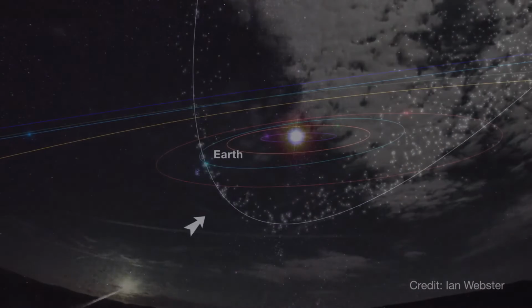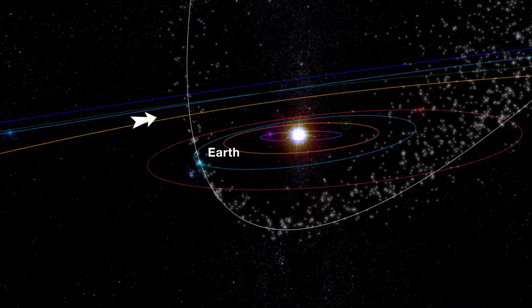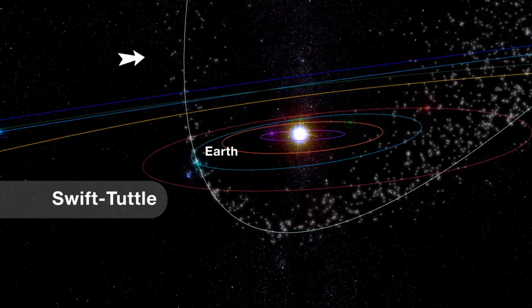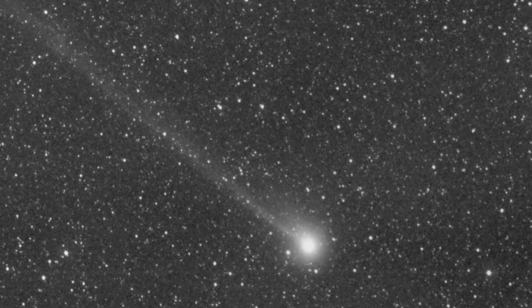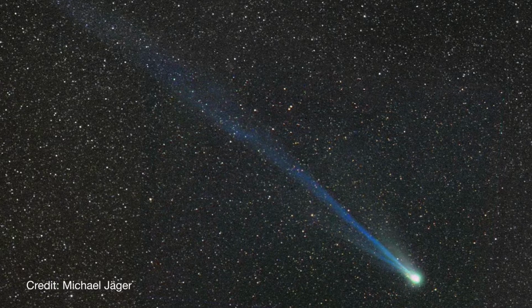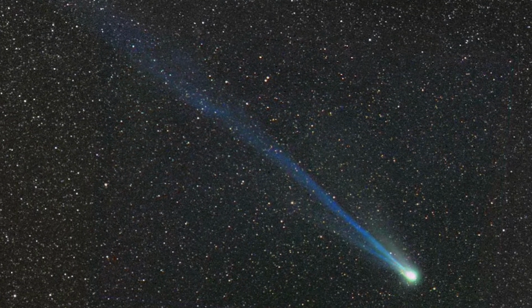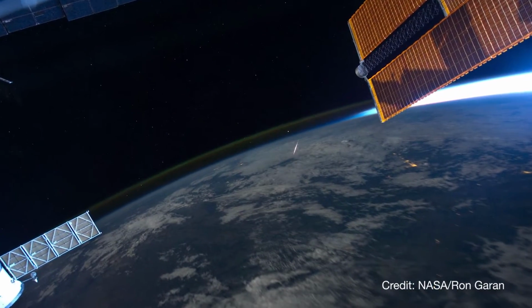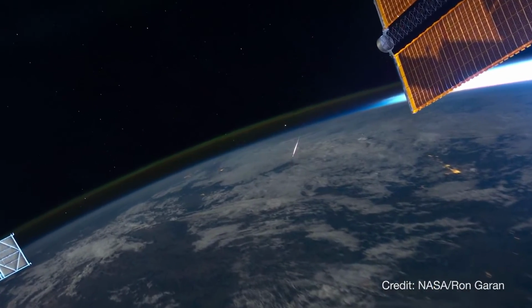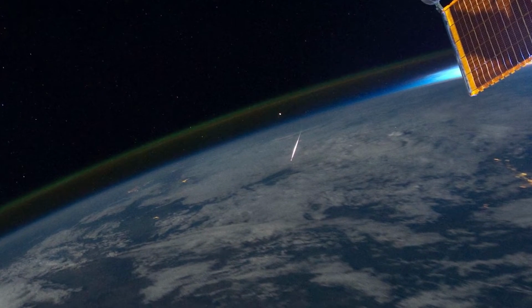fireball. The meteors in this shower are particles left behind in the debris trail of a comet called Swift-Tuttle. This 16-mile-wide icy dust ball orbits the Sun every 133 years. It last swept through the inner solar system in 1992 and will return in the year 2126. Earth passes through part of this trail of debris every year, creating the meteor shower as tiny pieces of comet debris collide with our atmosphere and burn up.